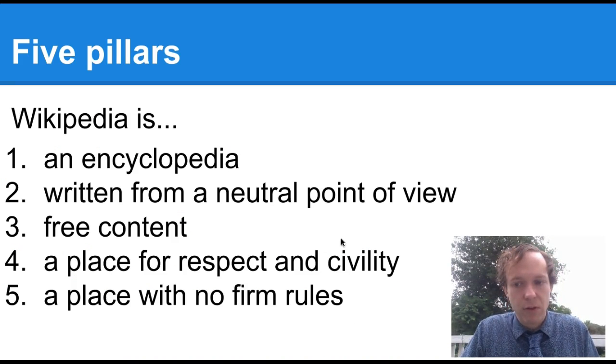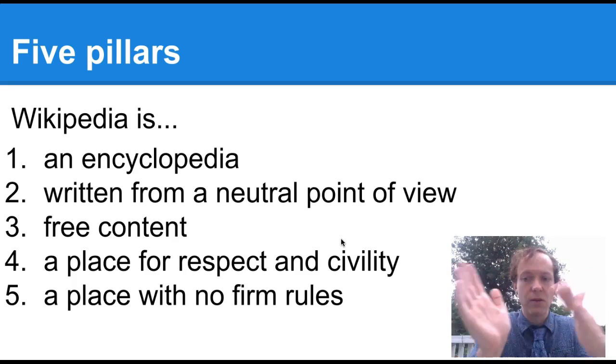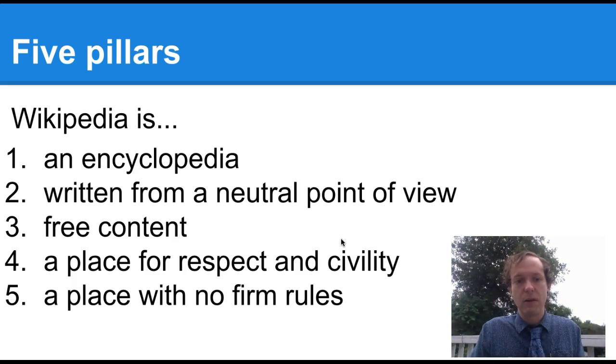There's a lot more social rules on Wikipedia. I'm not going to go through those right now, but just to summarize them, Wikipedia is an encyclopedia. Everything that's added to Wikipedia has to be the sort of information that would go into an encyclopedia. Wikipedia is written from a neutral point of view. By neutral point of view, that means that Wikipedia is supposed to give due weight to all the published sources. So for example, if there's two sources which conflict with each other, Wikipedia doesn't decide which one's right and which one's wrong. It presents both sources and says this source says this, this source says this. It doesn't try to resolve any disputes.